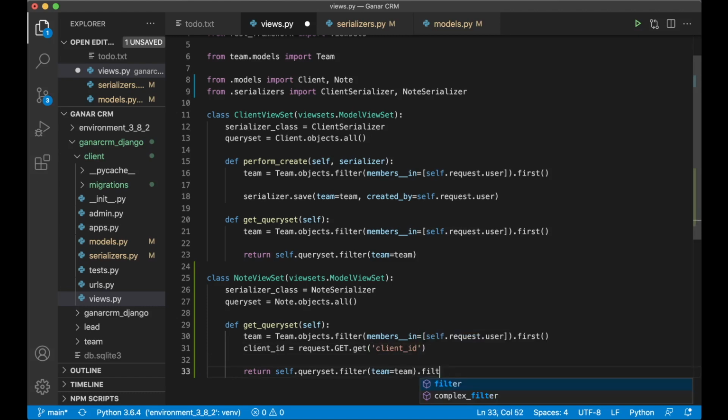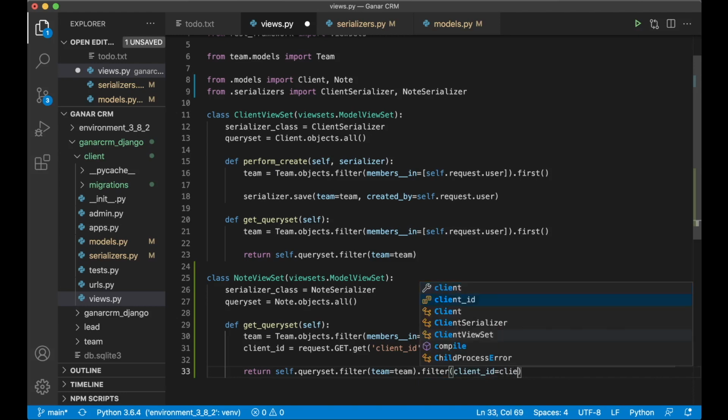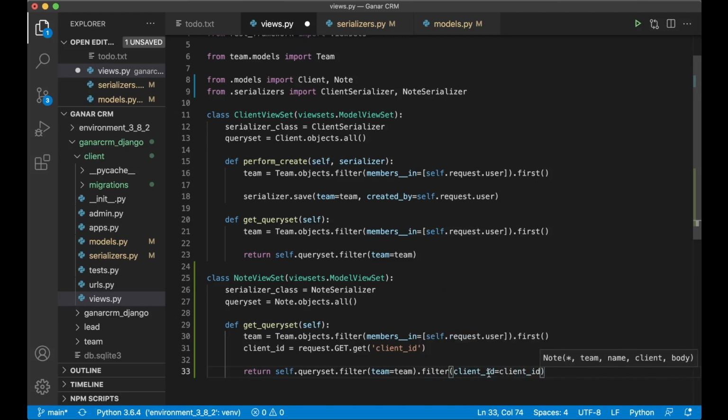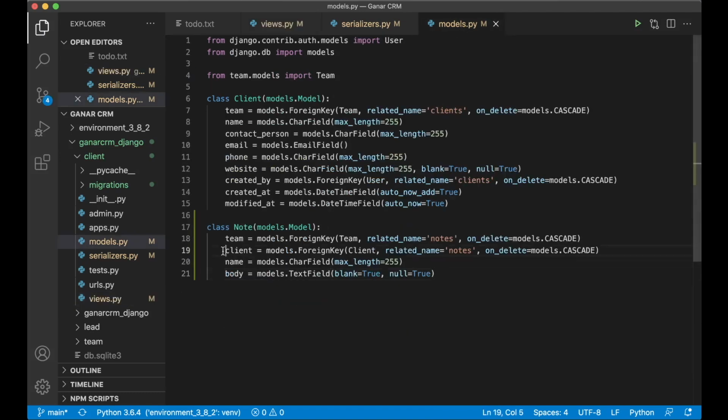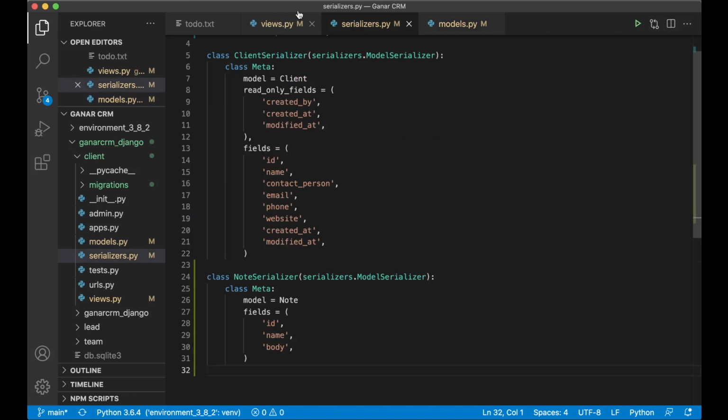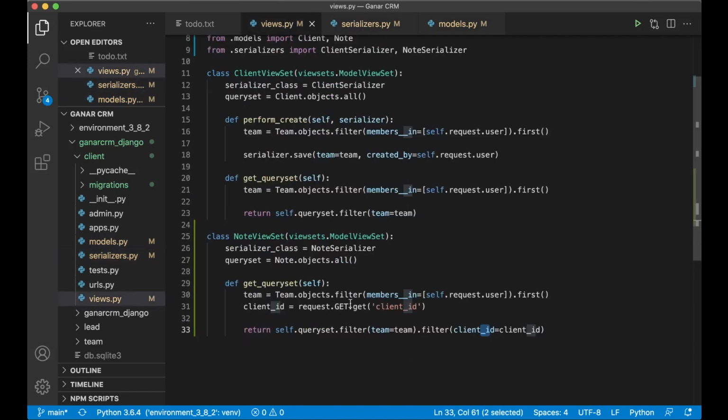And .filter(client_id=client_id). And it's okay to say client underscore ID, because that's basically what this actually says. This is a reference to the client ID, but Django fixes all of the other things for us. Great, so now we can get these based on the client and the team.